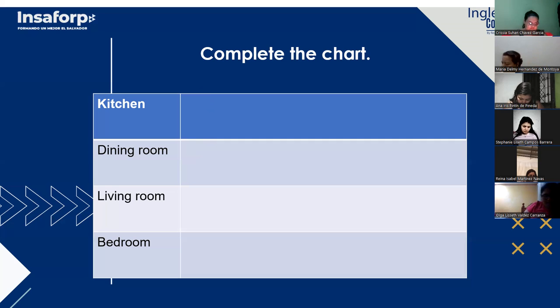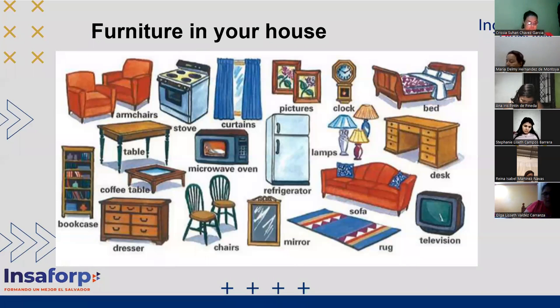Ay, es lo que menos he hecho. Okay, one of them, elija uno. Tell me, what do you have in that room? Living room. In your living room, what do you have? Bookcase. ¿Cómo se dice? Bookcase. Coffee table. Television. Chairs, pictures, table, desk, lamps. No sé si en la habitación o en la sala se puede poner lámparas. Well, both of them. Solamente esas hay. Okay. Thank you.